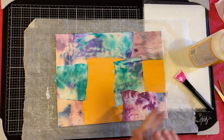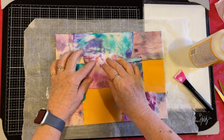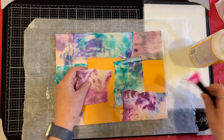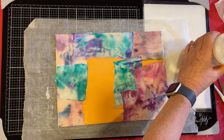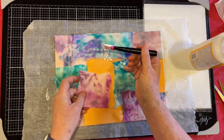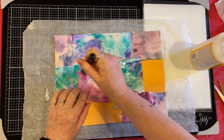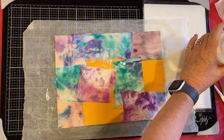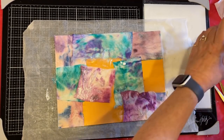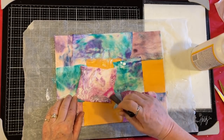Okay, now what else? Let's see, we have this piece that we could put right there. Yeah, I think so. I actually might see what happens if I put it on the piece. I don't know if it's gonna love it. What with being fibrous like it is, it kind of just soaks it right up. So I don't know, but I had to try.